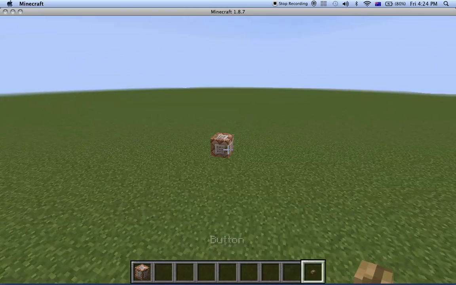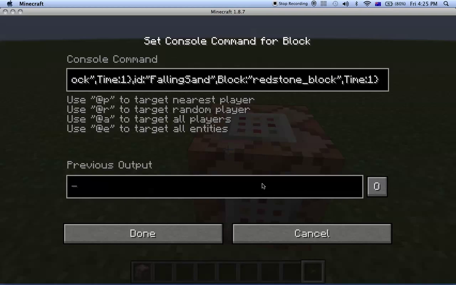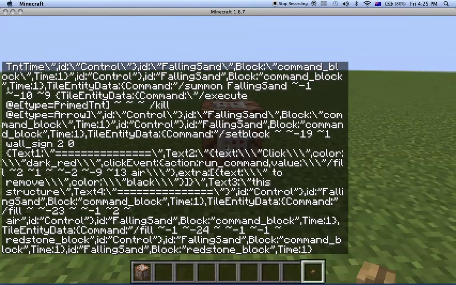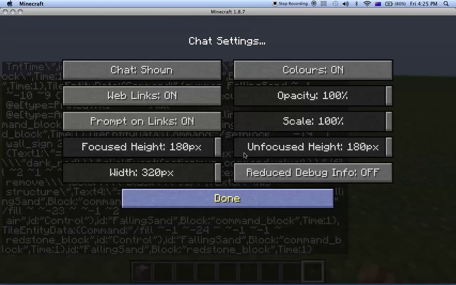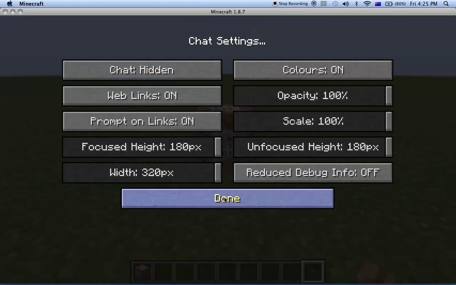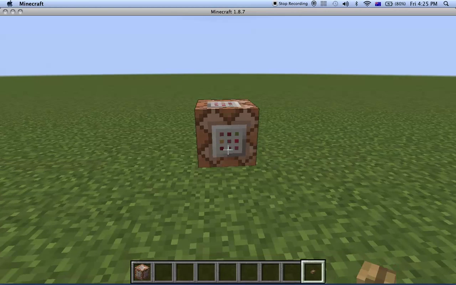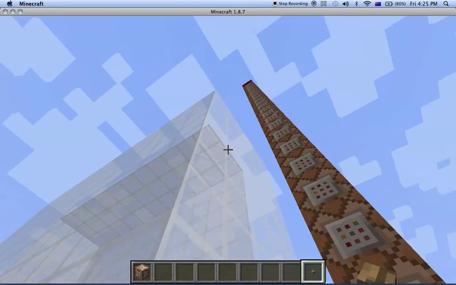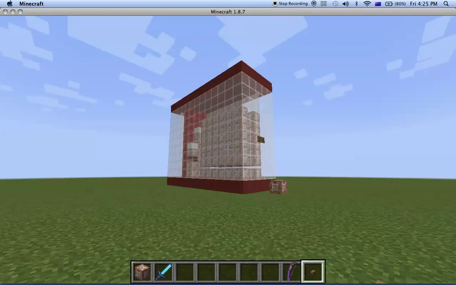You will need a redstone signal. I am going to use a button, but you want to paste this really long command. I will give a link in the description of this video. I might go to chat settings and hide chat, because that gets quite annoying on the left there. If you place that and then press that, whoa, watch this. Without this, the vanilla mod thing will not work.